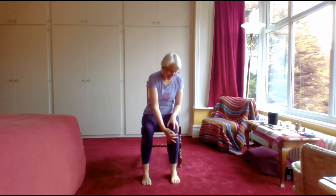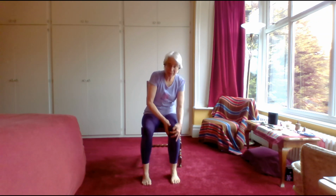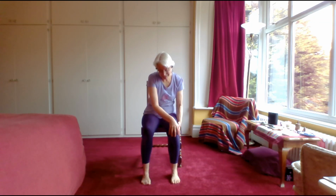Getting it nice and loose and floppy, relaxing the ankle. And then we'll rub that knee. Tell it it's a gorgeous, gorgeous knee. Well done, knee. It's a very powerful technique. People sometimes feel funny working like this, but it's really, really helpful for your body and for your mind.